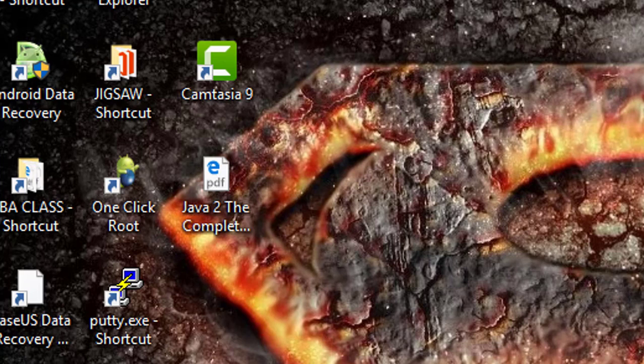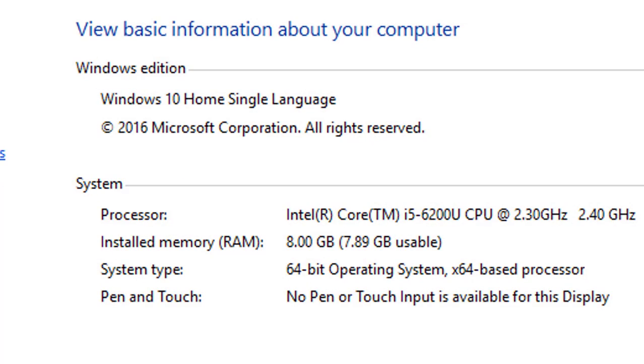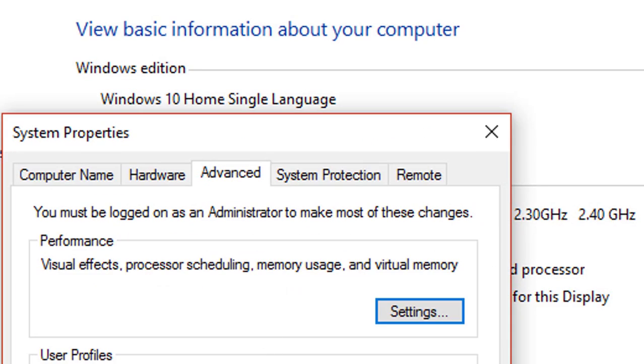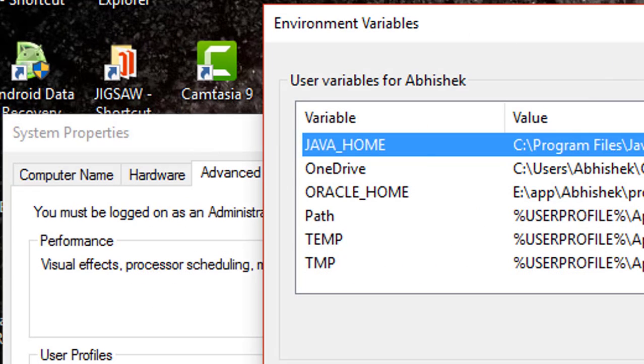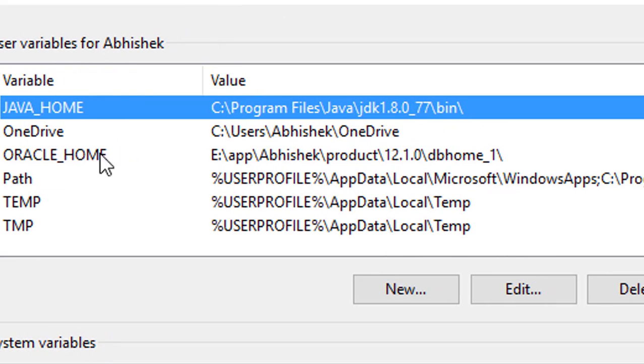Go to My Computer, right click, go to Properties, then Advanced System Settings, then Environment Variables. Here we need to check whether the variable JAVA_HOME is set; I have already set it.